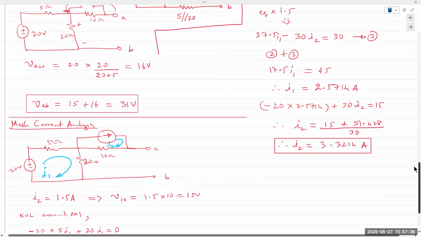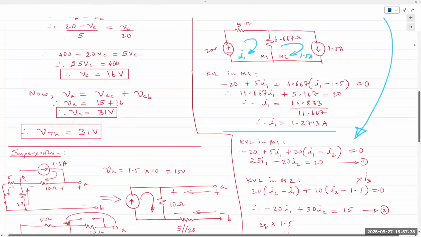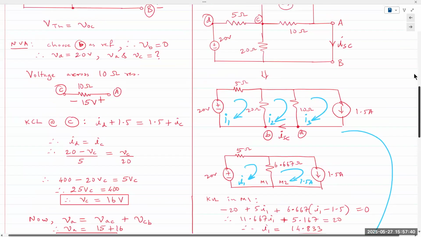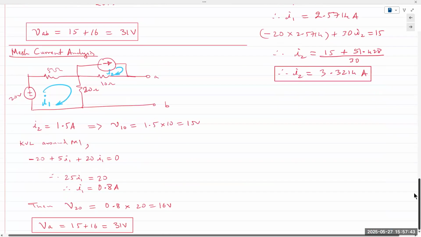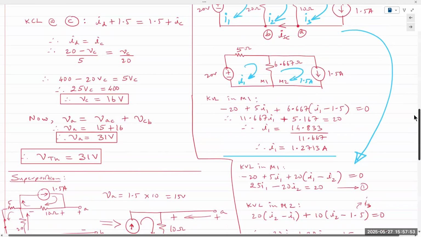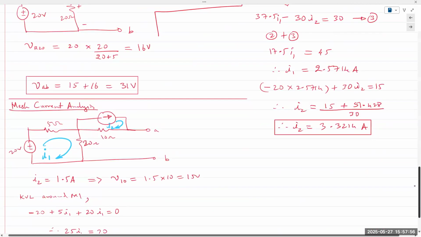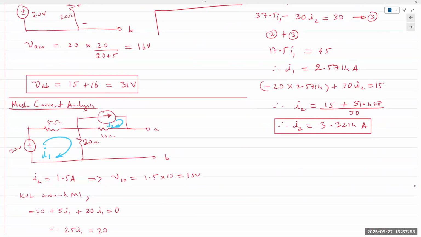Let's find out. So 31 volts, and RTH was what? 14 ohms. So this times 14. Nope, not the right answer. There's an error somewhere in here. I'm going to have to solve it outside of class time. But the process is still valid. There might be an error somewhere in the calculation.